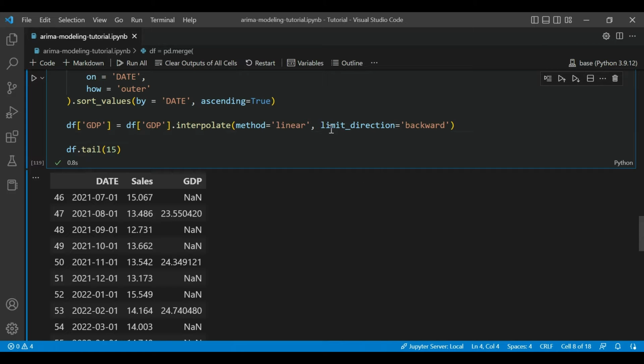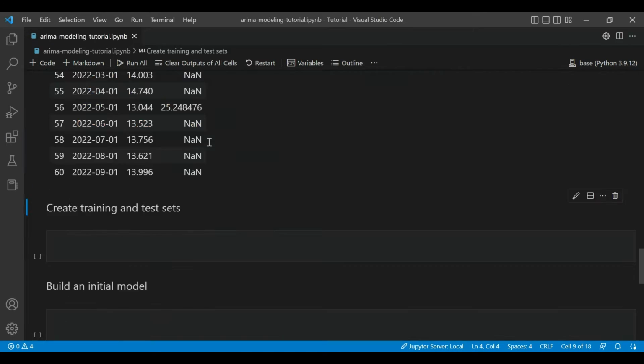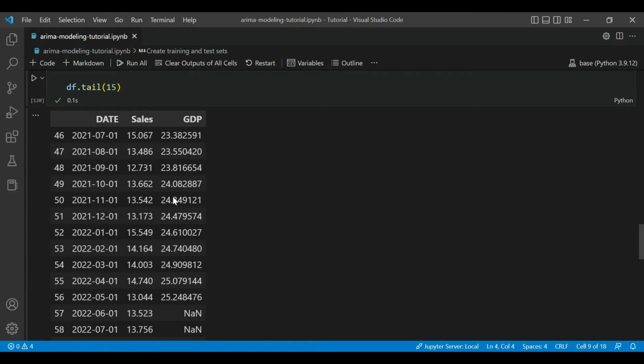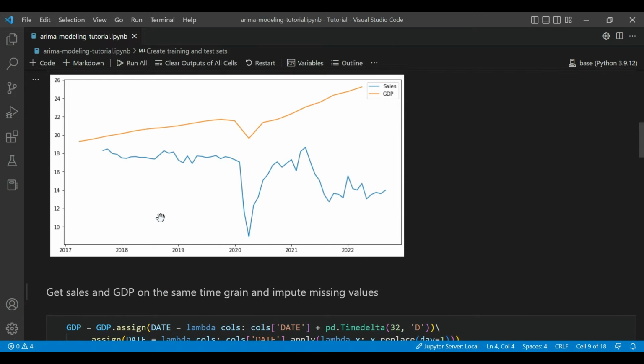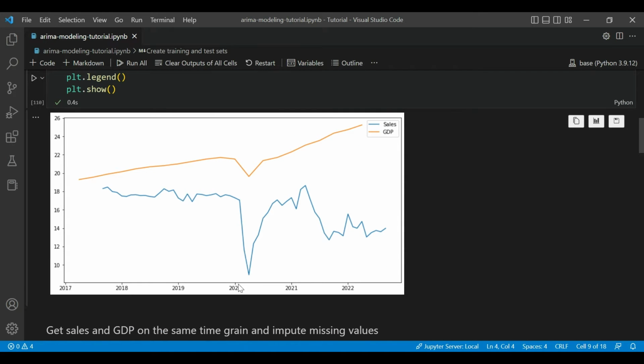This is perfectly fine. So when I do this, you can see that we're missing GDP values in between the months, obviously. If I run this, we get them all filled in perfectly. GDP is constantly increasing, which is what it generally does, except in times of COVID, for example, early 2022, GDP took a dip, so did vehicle sales, and that correlation is what we're trying to help GDP get us through, essentially.